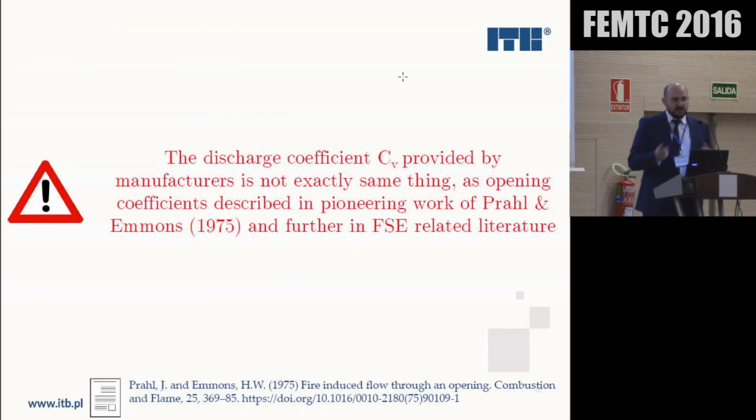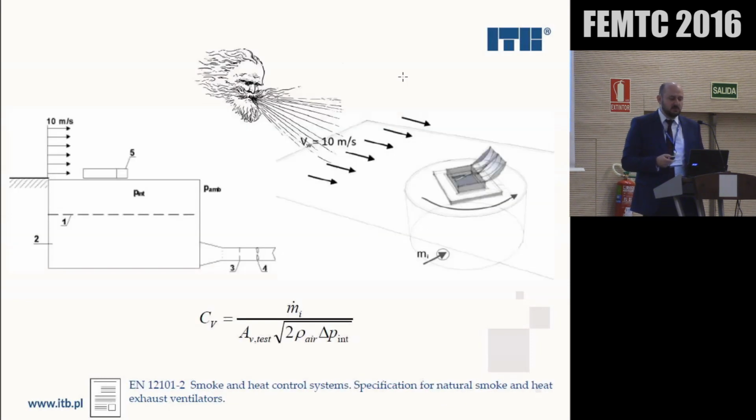First of all, you might be confused that it's the same thing. Well, there are a lot of discharge coefficients in our field of science, and the reason is the fantastic work by Prahl and Emmons in the 70s, who, using saline water modeling, proved that flow through doors and openings is slowed because of the boundaries, and they determined some kind of coefficients. This approach of using a coefficient for flows is very popular in our field. But in the case of natural ventilators, this flow coefficient comes from something totally different.